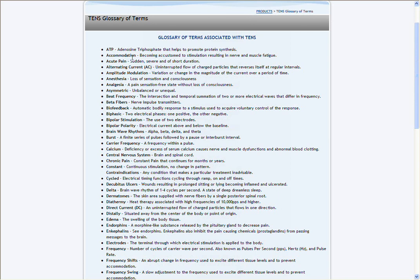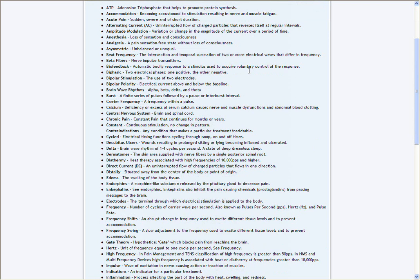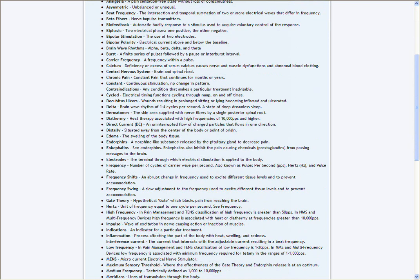Now, accommodation is something that you're going to want to avoid by having different modes, different settings, different applications and parameter settings. You can make some changes so that your body doesn't accommodate or become accustomed to stimulation, resulting in where it doesn't work as well, or your muscles fatigue. Okay, let's look down here. Cycled, electrical timing function, cycling through the ramp, going from zero to full power, totally on, and then back down to zero power and off time before it cycles again.